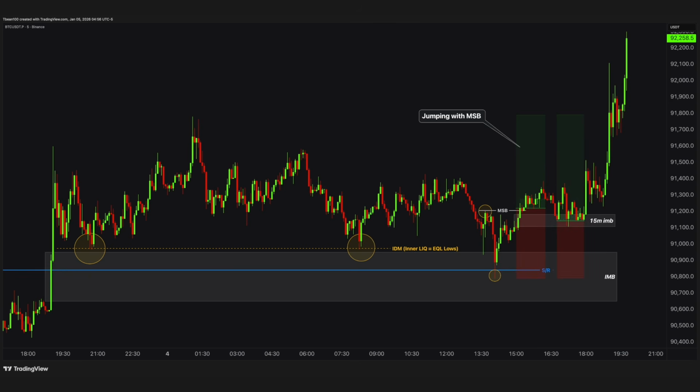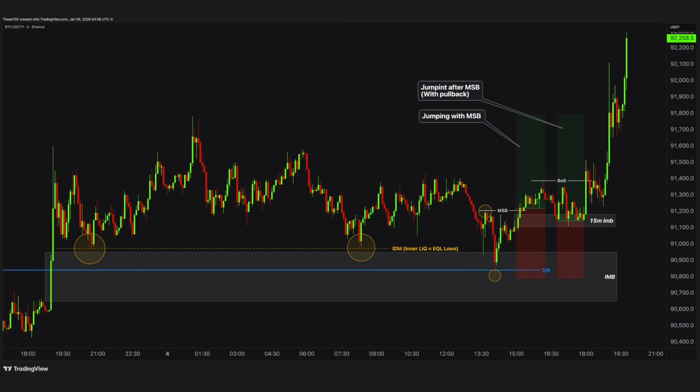Your second option is waiting patiently for the pullback so you can aim for a better entry and a higher target with bigger potential rewards. And if you look at multiple other time frames, you can clearly see that there are some great imbalance points that can help you time your entry much better.